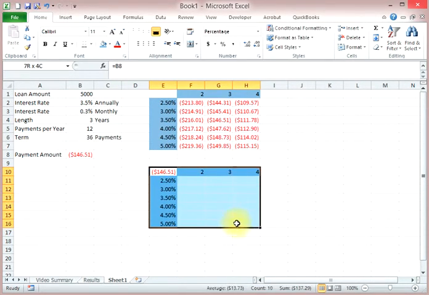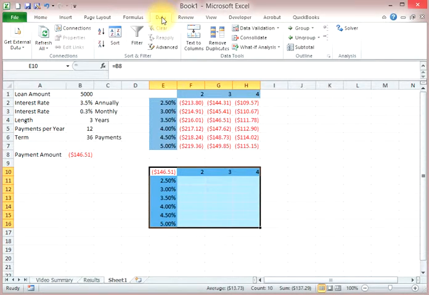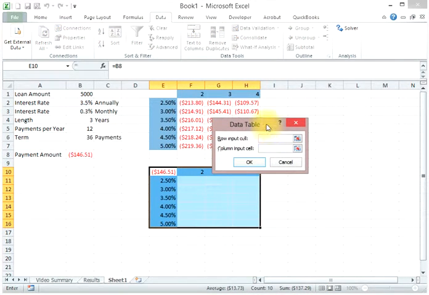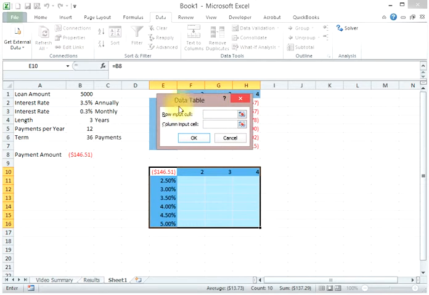Then, when you highlight this whole thing, and you go into Data, and you choose your What If analysis for a data table, now it says, one of your variables is going to change because you have a row of variables that are different. Here's your row of variables that are different. Rows always go left to right. Columns always go top to bottom, like the columns in a Greek temple. That's how you remember that.